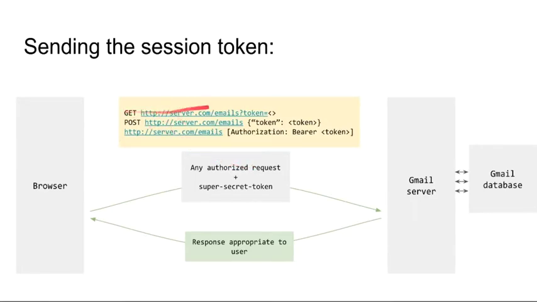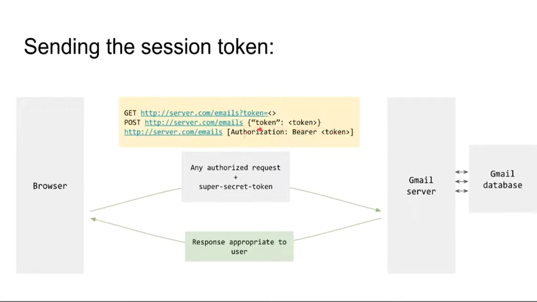For example, in a get request, you can say token equal to. So that means that this parameter is sent, and what the Gmail server will be doing is it will extract the value of this token and check if you have access to this emails page. Another way to do it is to make a get or a post request, but send what is called an HTTP header that contains authorization and the token. So this is called an authorization header.